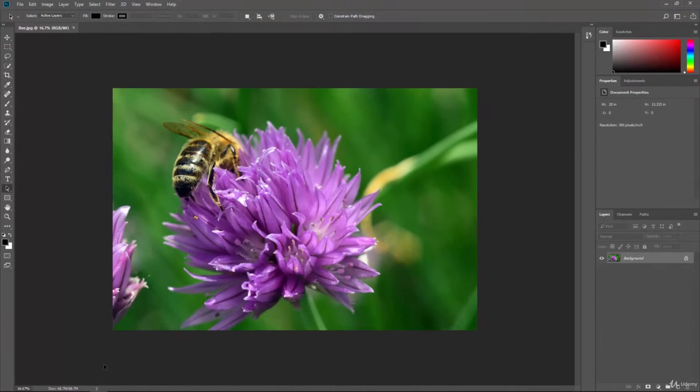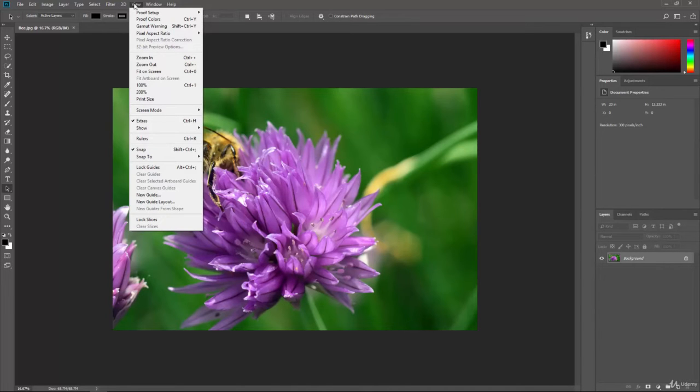Now, one of the things that you'll do most frequently is you will zoom in and out of this document. So if we're working on this image, you might want to go in and adjust the B that we see here, maybe change the colors, or maybe you want to blur out the background and do different things with this document. And to do that, we will want to zoom in and out of this document. We've seen this before, but if you go to the top and you click on View, we have some options here. We can zoom in and out, and we can also fit the image to the screen. We can also show it at 100% or 200% in the size that it would be printed at.